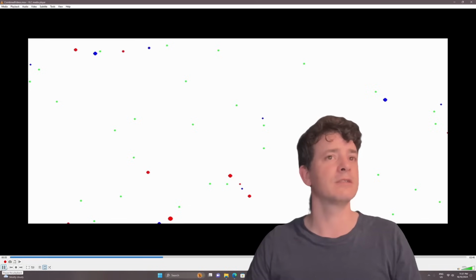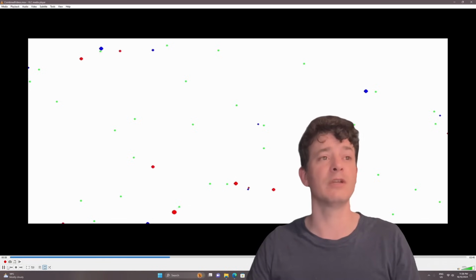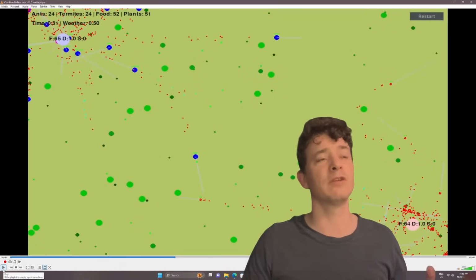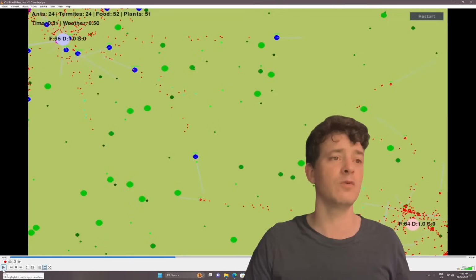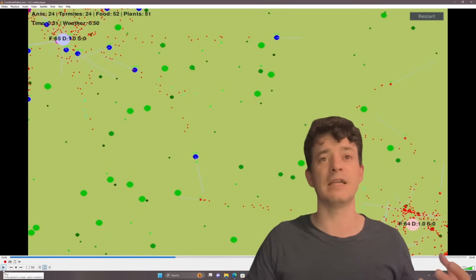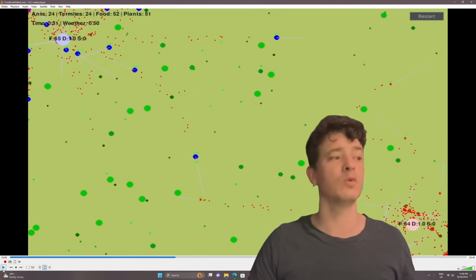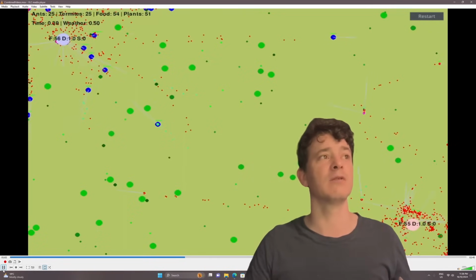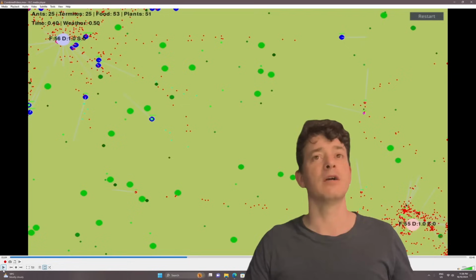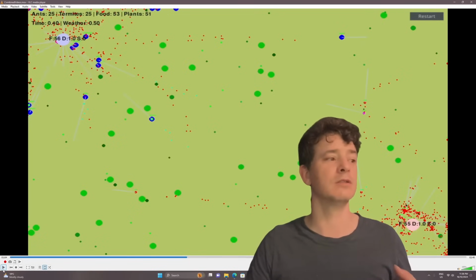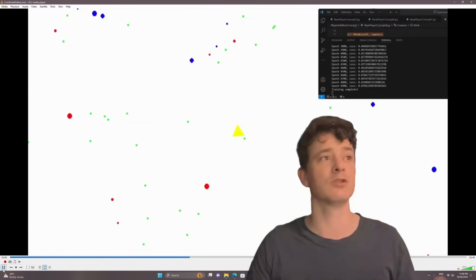Let me see what we had next. So I had a lot of different iterations of this. What I did here is I have the darker green circles are the plants, and you still have food. And I decided to copy ants and start throwing in pheromones. So the red would be signaling warnings. Then there was also green for going home, and red is also danger.